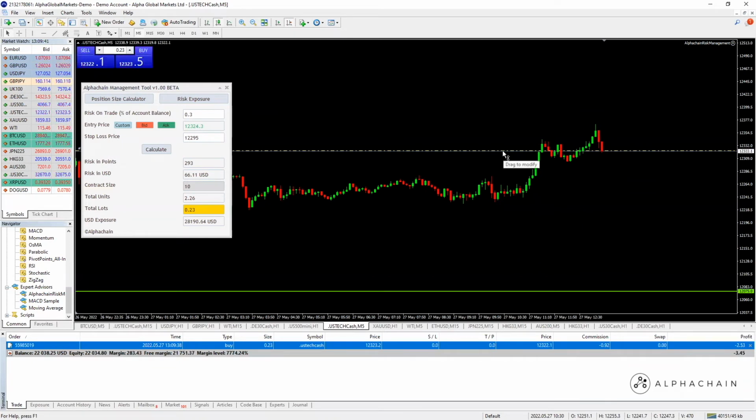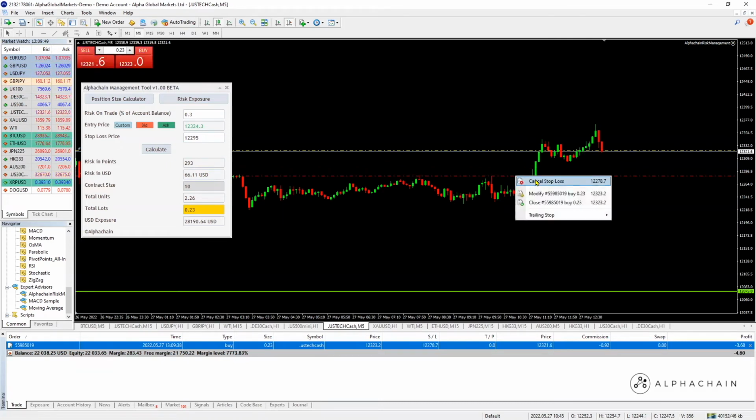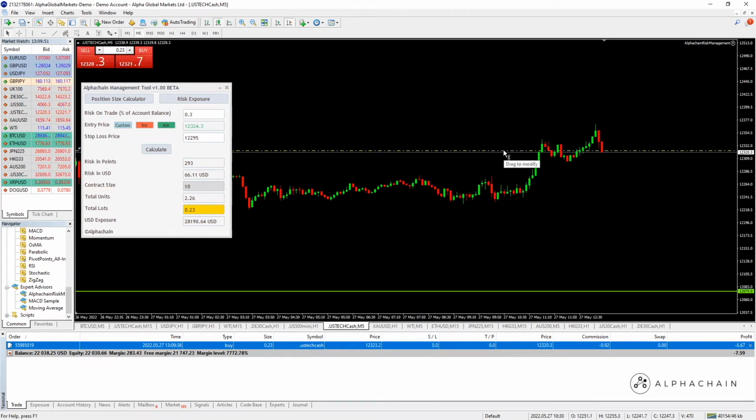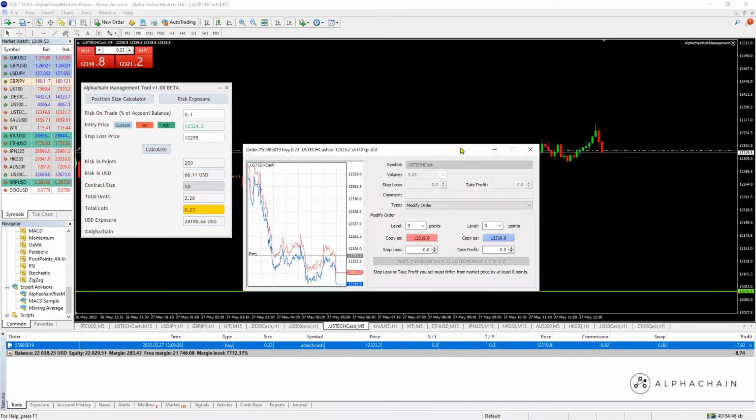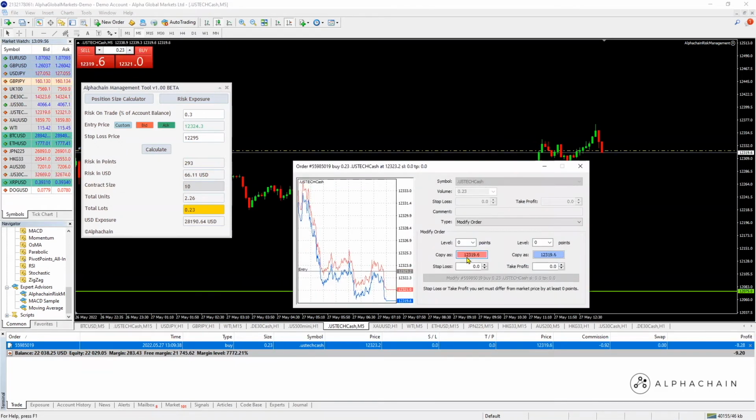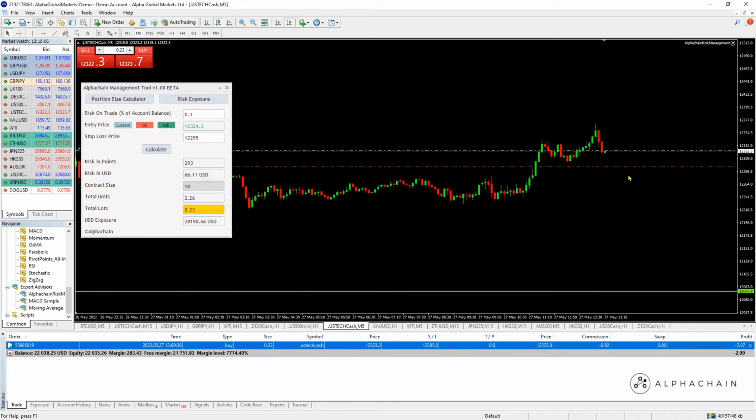And from here, on the line where you've entered, that line that you see there, you can drag down your stop loss. That's one way of doing it. Or you can cancel that stop loss. Another way is double click on that tab, double click on where you entered, go to stop loss here, and you can place your stop loss at 12.2. You can type your stop loss at 12.295 to be precise, modify, and there you go. That's my stop loss been applied to the trade.